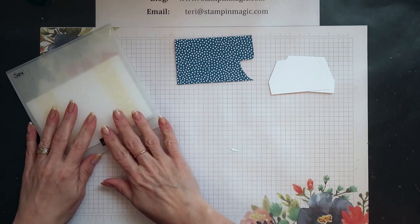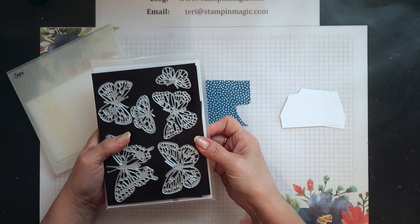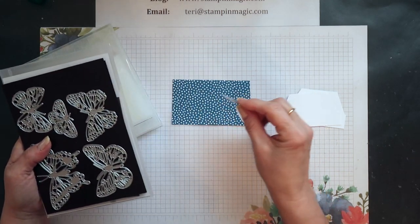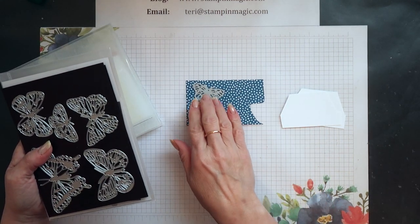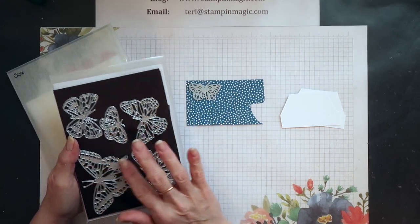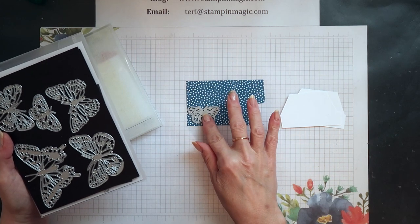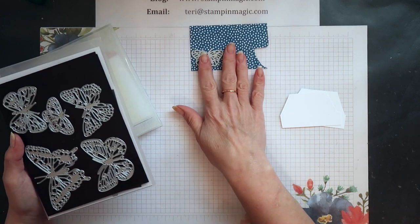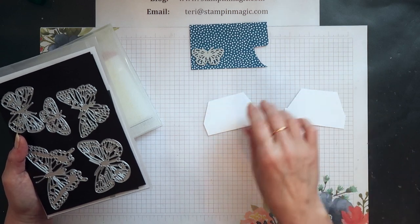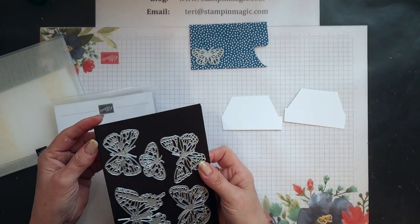end of this catalogue. I have a scrap piece of our Brights designer series paper here, and I'm going to die cut this smallest butterfly twice from it. Now the design on the paper is retired, but we still have the Brights packs just with new designs. The butterfly comes from the Brilliant Wings die set.